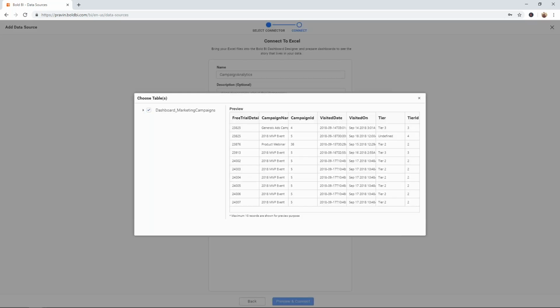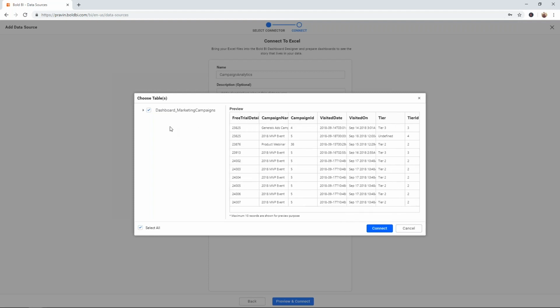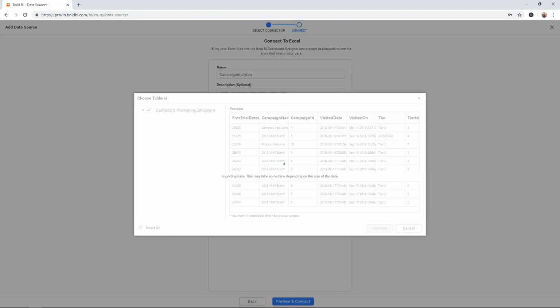It is at this time the application will go and fetch all the metadata or schema of your data, and you can see a preview of the data in here. In case you have multiple sheets in your Excel file, all the sheets will be listed out here as different tables. You can choose only the tables or the columns that you need, and make sure you have only the data that you need for building the dashboard. In my case, I'm going to use all the columns. So I'll use the entire data and just click the connect button.